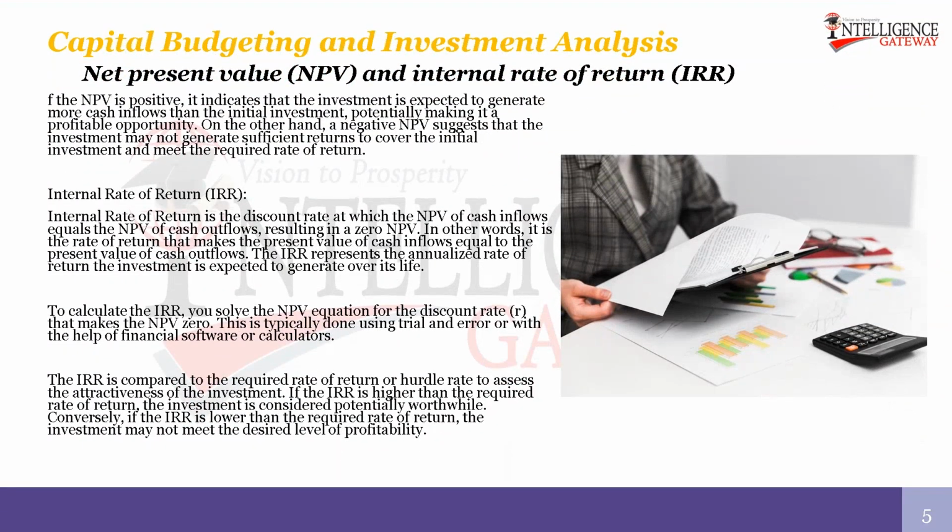If the NPV is positive, it indicates that the investment is expected to generate more cash inflows than the initial investment, potentially making it a profitable opportunity. On the other hand, a negative NPV suggests that the investment may not generate sufficient returns to cover the initial investment and meet the required rate of return.